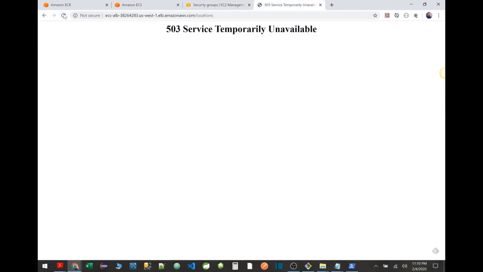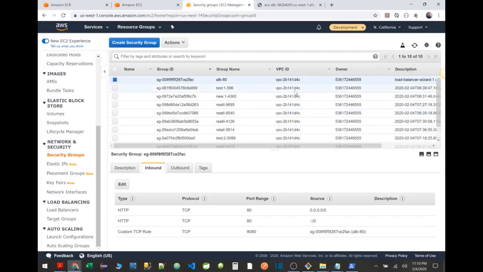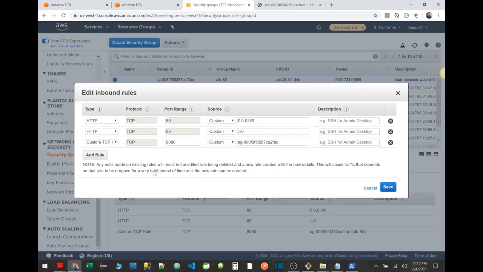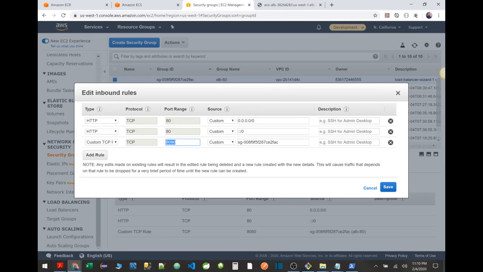So if I go back and now refresh the application, hopefully I should get the result. And remember, in security groups, you can always address another security group. So when I use this SG number, whatever you guys see here, I'm telling AWS that the security group on my ELB is only allowed to pass traffic on port 8080 if it's receiving from the source. Basically, this is securing your application load balancer traffic to your microservices.